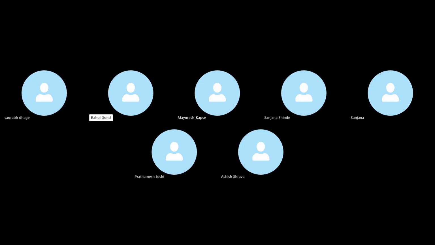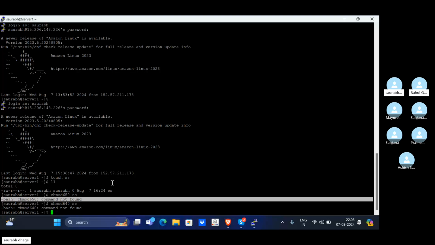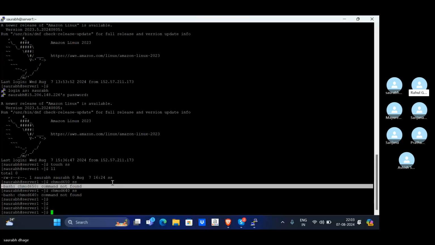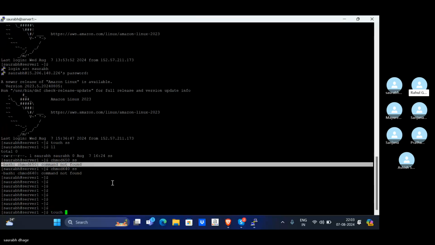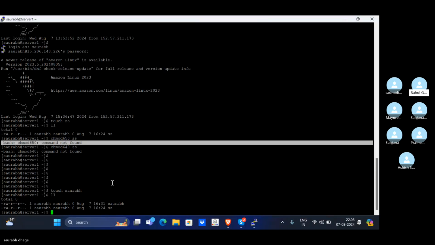I created the file. Okay, see, a space is required between chmod and the 640, whatever you are trying to give. So Saurabh, you have created the file. Fine.